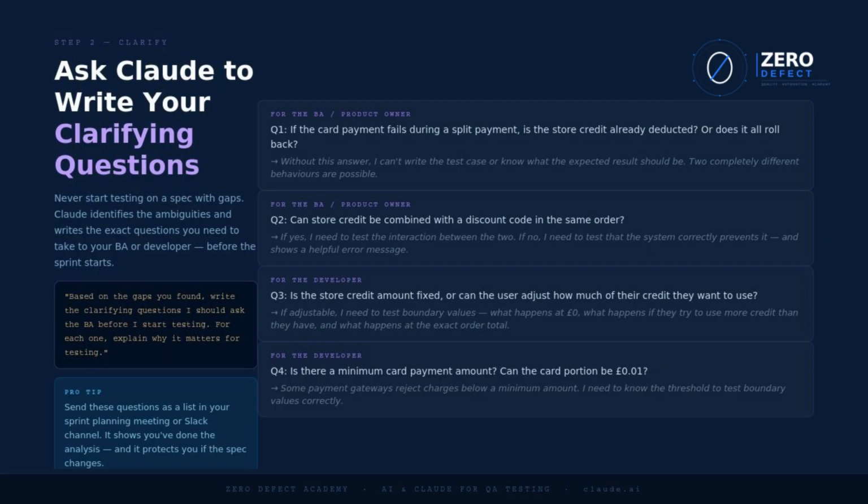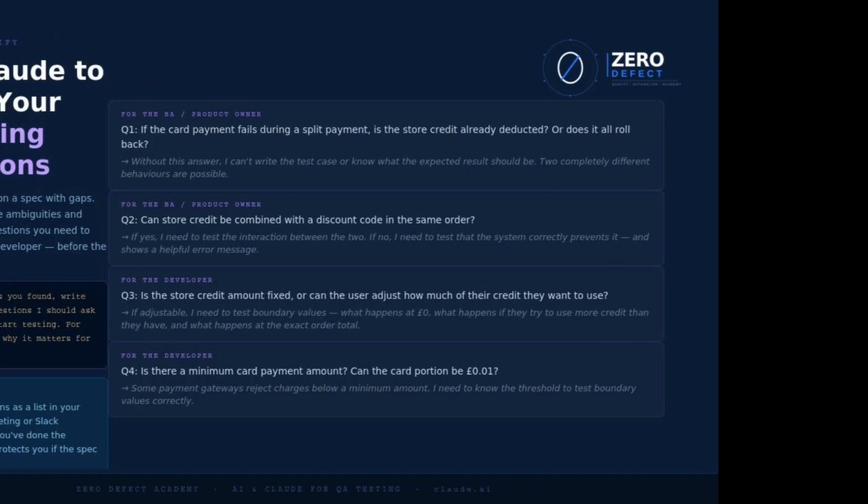Q2. Can store credit be combined with a discount code? If yes, you need a separate set of tests for that interaction. If no, you need to test that the system correctly prevents it. Q3 and Q4 are for the developer, the boundary values you need to know before you can write boundary test cases. Send these questions in sprint planning. They show you've done the analysis, and they protect you if the spec changes later.